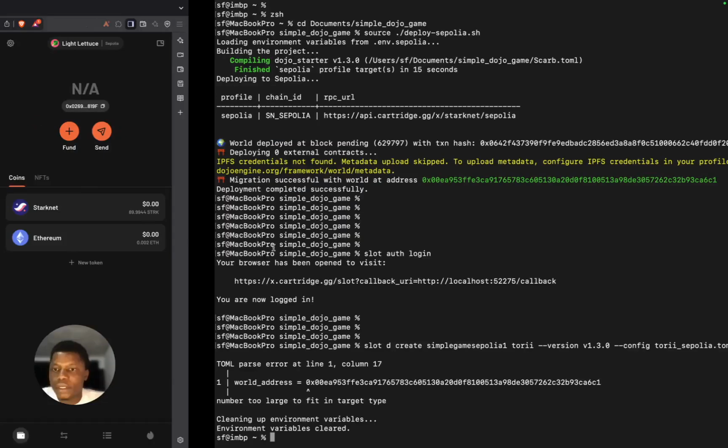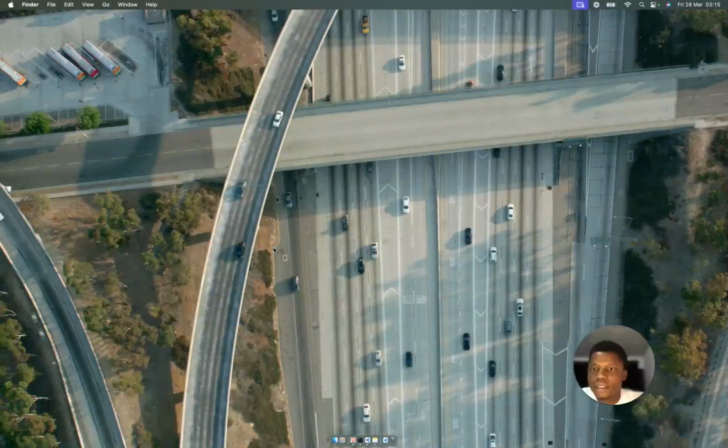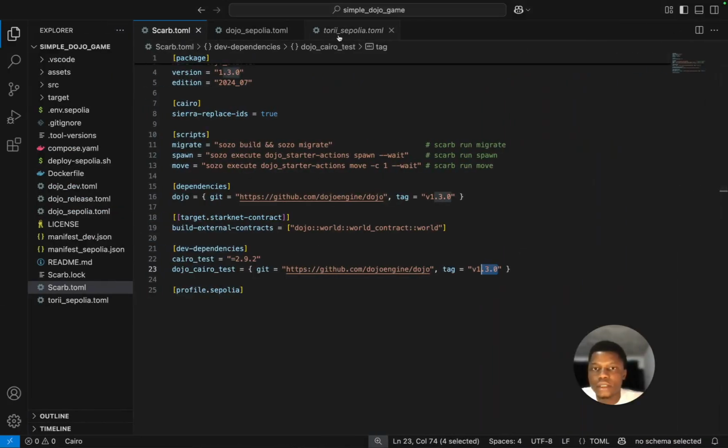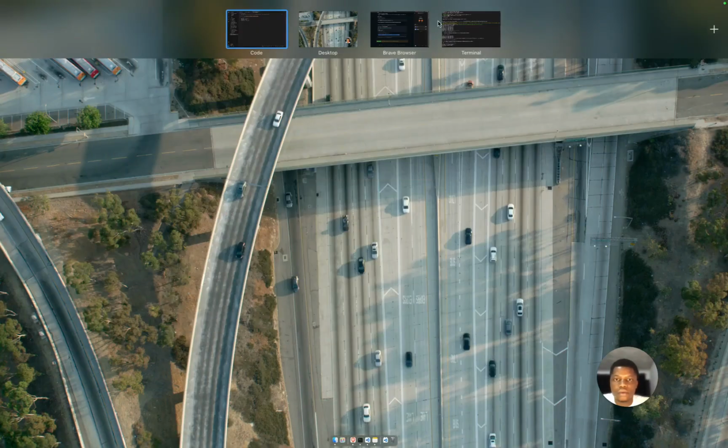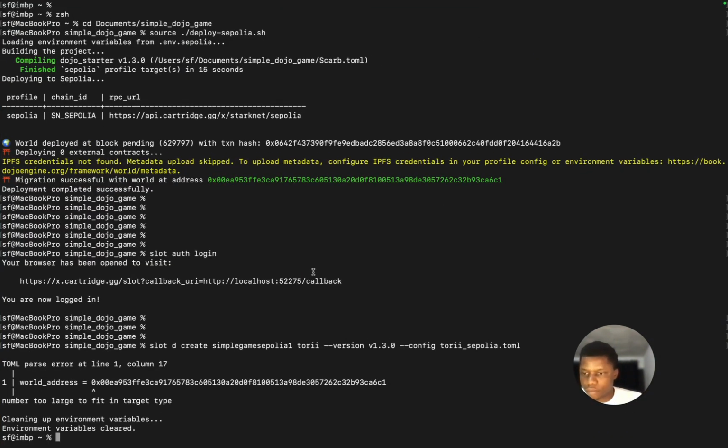Okay, I think there is an issue with the Torii config. I think it should be related to the space. Yeah, I think this should be the problem. So let's try this once more.